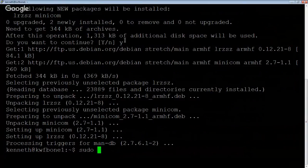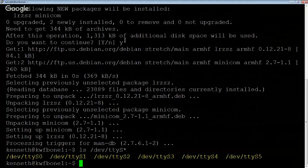But anyways, so we want to validate those, right? So at this point, if I do an ls /dev/tty*, we've got S0, 1, 2, 3, 4, and 5. I'm really hoping, if we're lucky, that UART 1 in the pinout diagram says ttyS1 in the dev file system. That's really the hope. My theory is that S0 is the USB interface console into the computer, and then these are going to be on the headers.